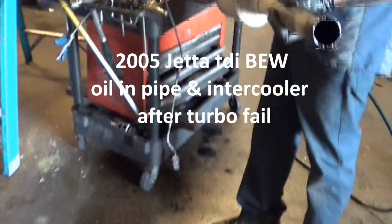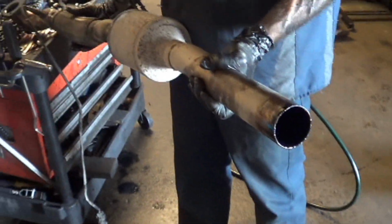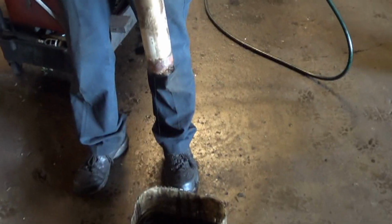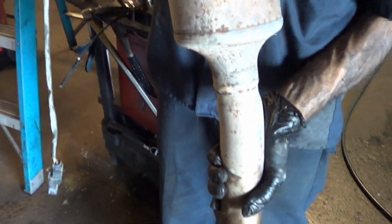Mariah wanted to show how much oil was coming out of this pipe, so could you show us how much oil is coming out of it? And all this oil right here came out of the intercooler? Yep, sure did. Did you ever find that impeller?